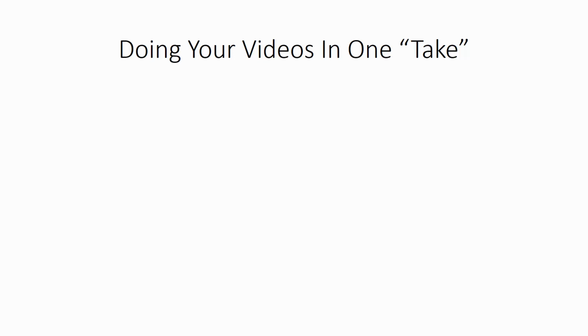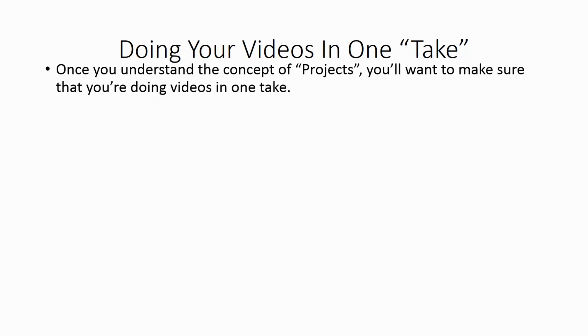Welcome back. Now in this video, we're going to be talking about another concept, which is doing all your videos in one take. And you do have to understand the concept we talked about previously, which is projects. Making sure that you're doing all your videos in one take requires that you use the project feature. Anytime that you add or change anything, you don't want to stop the recording and start another one over. You want to save even the mistakes to your project file.